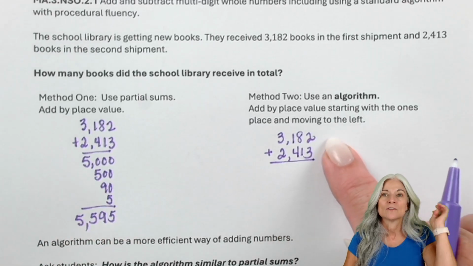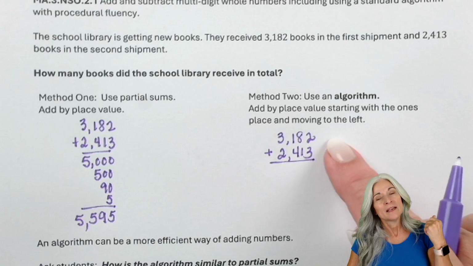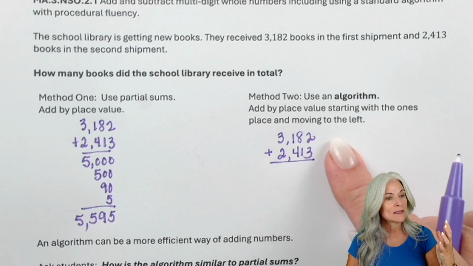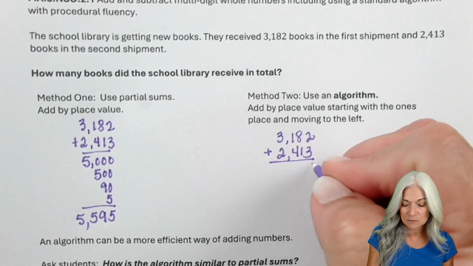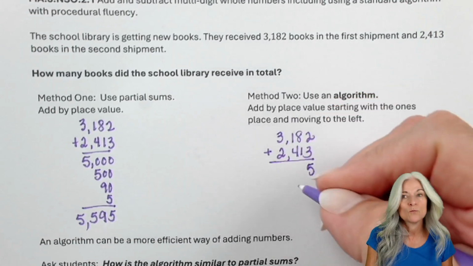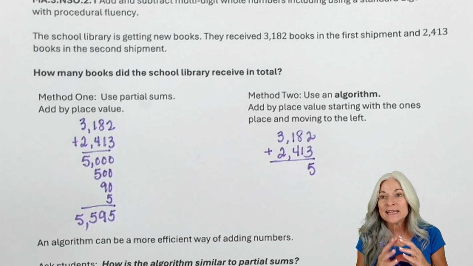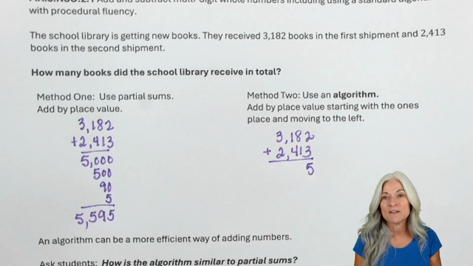Now, another thing to really help students and instill place value in them. I know our habit, the way I learned it, the way that I taught it for many years, is just add the numbers. 2 plus 3 is 5. 8 plus 1 is 9. 1 plus 4 is 5. Let's work on using place value language. We've got 2 ones and 3 ones. That gives us 5 ones.